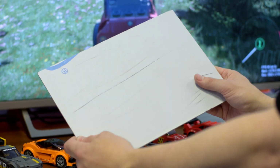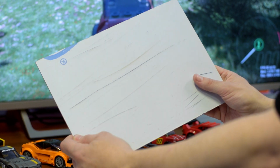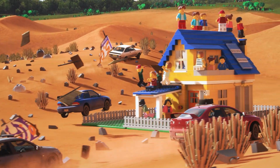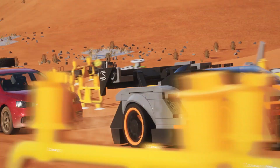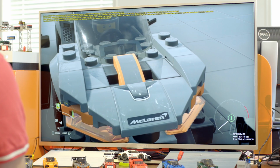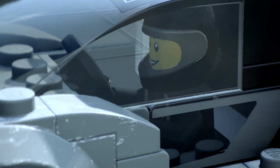We found out what plastic was used on the LEGO, which is ABS plastic. And so I went outside with these large slabs of plastic, scrubbing them across the road in our car park. That allowed us to understand how the material would react to situations or scenarios, and they were details that you just don't normally think about. We're talking about plastic that wears differently. If you do the imperfection at the same scale of a real car, then you lose that sense of scale on a Speed Champions car.